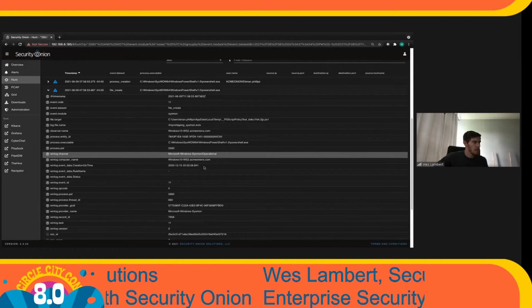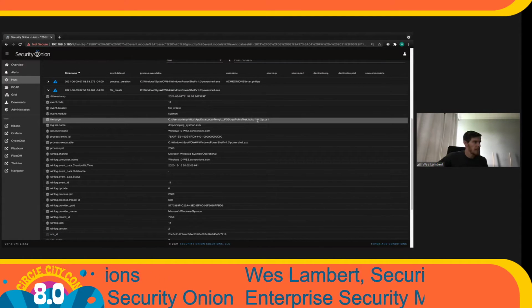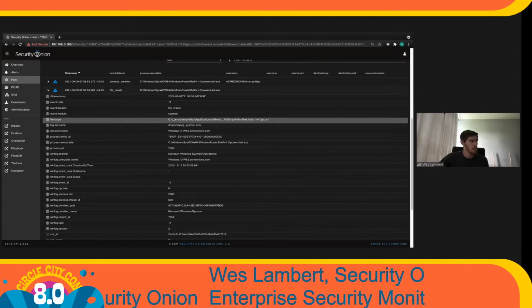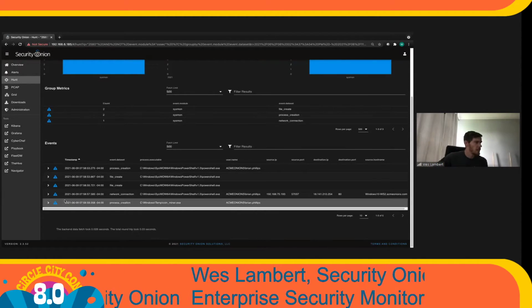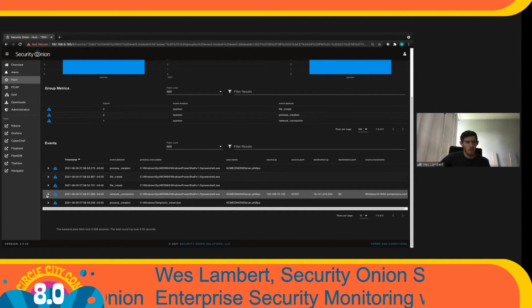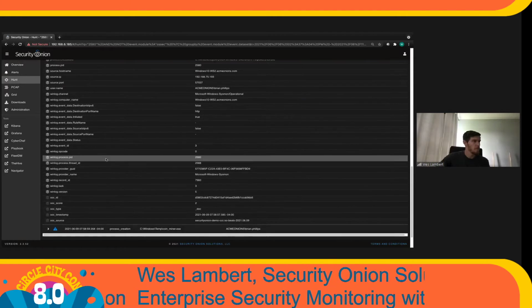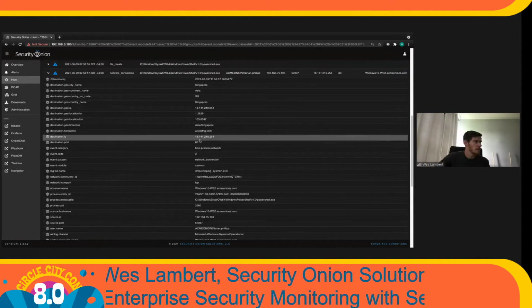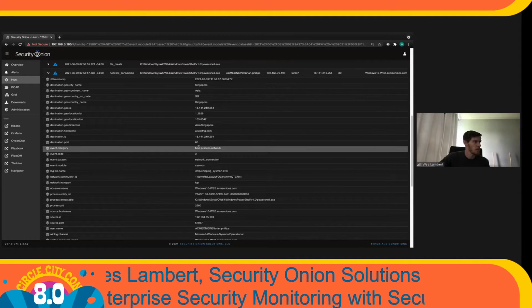We can drill into that. So if we want to see that PS1, the file that's being targeted to be created on disk, we can see that. And then we can see, obviously, the network connection there by that host Windows 10, WS2. And then if we look, we see some details here. We see a destination, a host name, or whatnot.